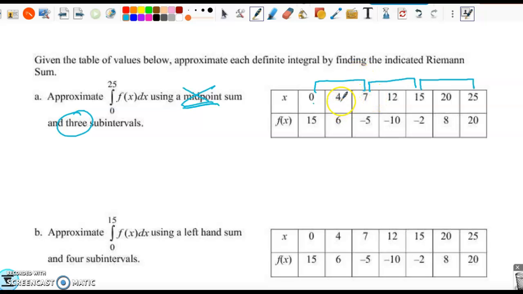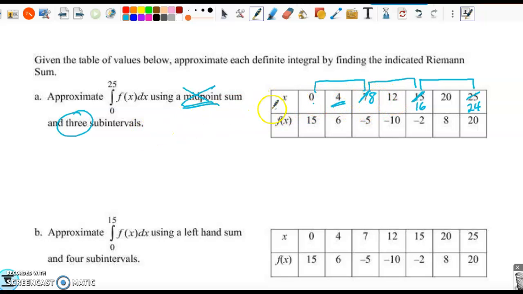If this were 8, and then this would have to be 16 to make that 12, and then this would have to be 24 in order for that to work. So I think I'm just going to share the answer key because this is, let me change these values. Let's make this 8. Let's make this 16. And let's make this 24. Now, 4 is the midpoint between 0 and 8.